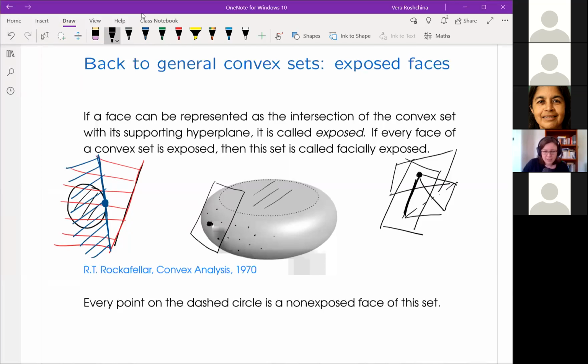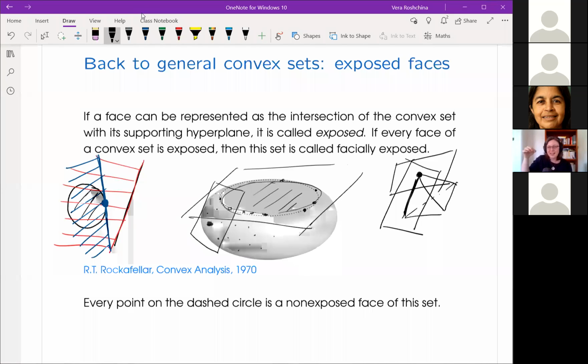I can do it with this disk face at the top, right? So I just have this horizontal plane that cuts off this disk, but I cannot do it with those individual points that are also faces on the boundary of the disk. Because if I try to take any inclined plane, then I would chop off too much. I would chop off the whole piece of the torus. So it looks like the only possibility is to have a supporting plane that has one of those top points on the boundary, is to actually have the disk face inside.